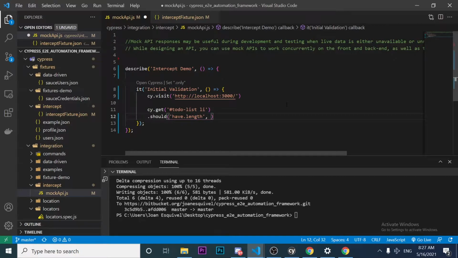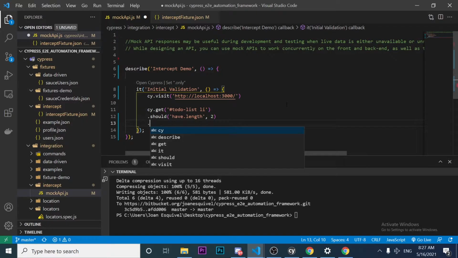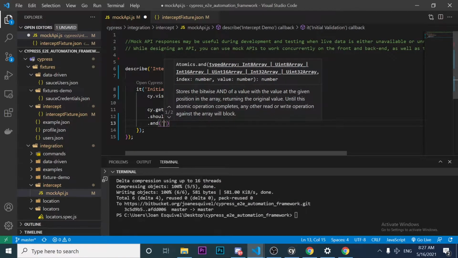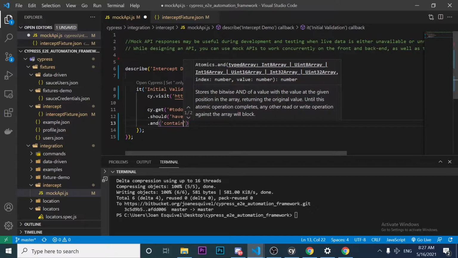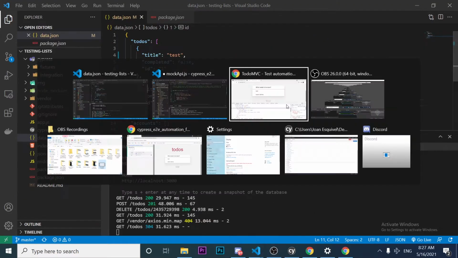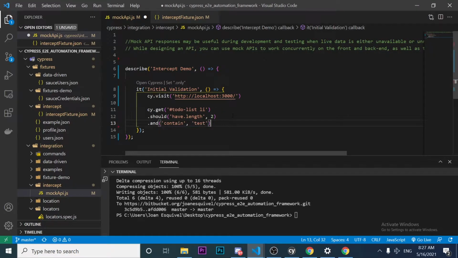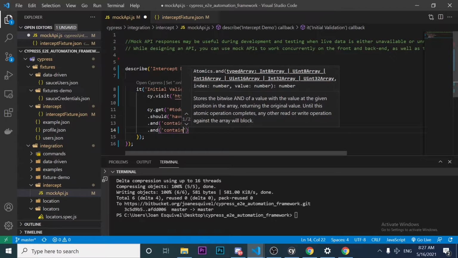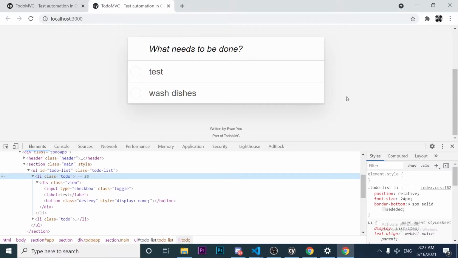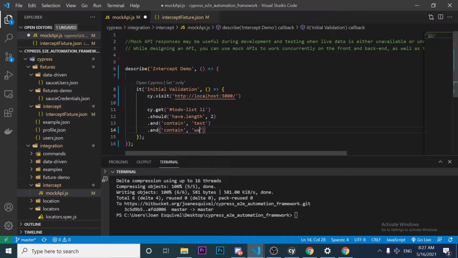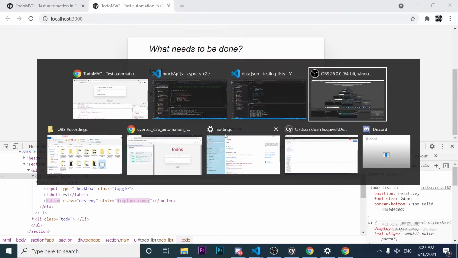Here we have to specify the number of to-dos in the list. Now this assertion should be working fine, and I also want to use another assertion using and to make sure that it contains, for example, the to-do test here. That's good. Then I want to make another and with a contain to make sure that it also has the other to-do, which is wash dishes.